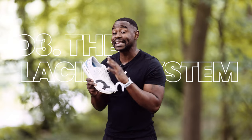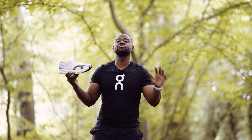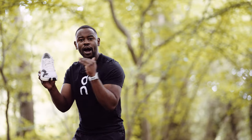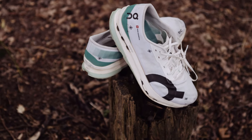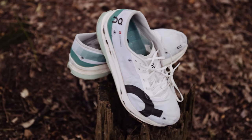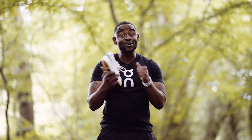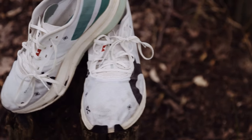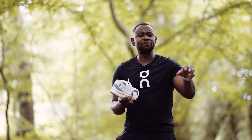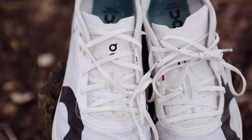One thing a lot of people don't dwell on is the lacing system, but this part is key. It's simple: put holes in the upper, reinforce those holes so it doesn't look like the shoe will come apart — that's exactly what they've done. They've also added silicone to the laces, so when you tie them you're not going to have to stop to retie mid-run. It secures that knot. It's a very thin profile lace, which is always great. The only laces I've seen better are the ribbed-dot laces on the Vaporfly or Alphafly.